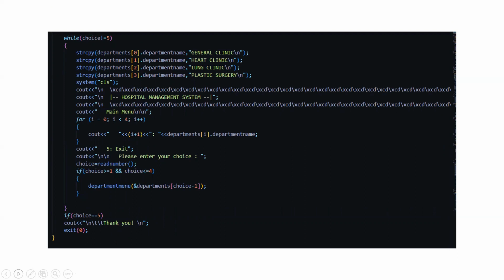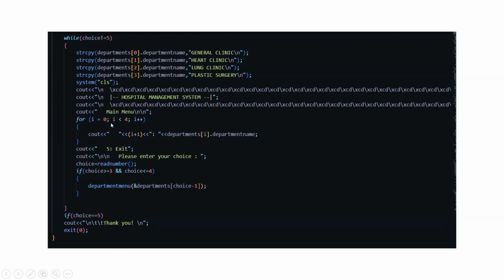So it will ask you to enter your choice. Accordingly, you will be driven towards that particular section of code. And if you select something which is out of the list or with a function which cannot be performed, it will display thank you. Means it will terminate the code and display thank you. So I hope you understood the explanation.